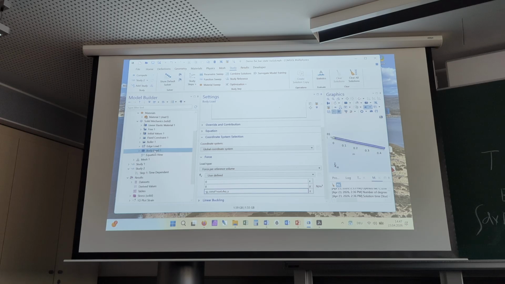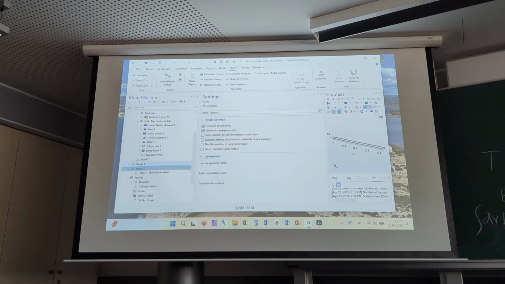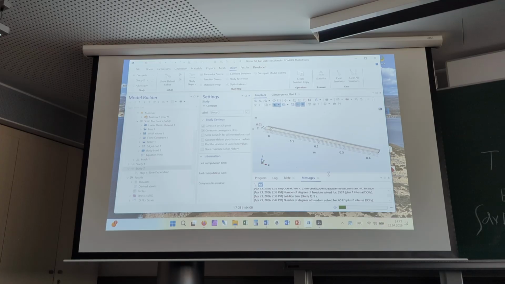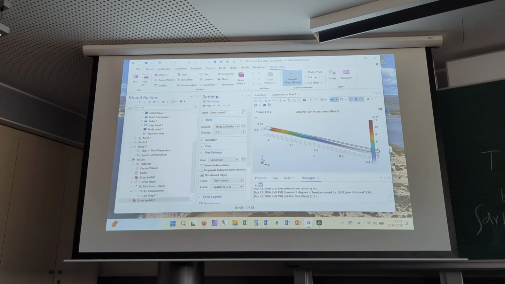This is something we should not select or deselect in the simulation case, because it would also be more exact to use in study case 1 for the stationary case. I think that's it. So we now just run the simulation, compute, go to study 2. You have to go to study 2 and compute it. Here is the progress bar and the convergence plot. Maybe already finished. That is very quick.